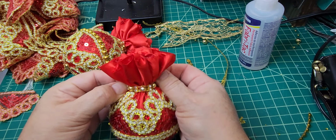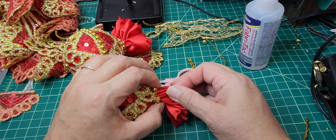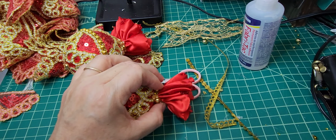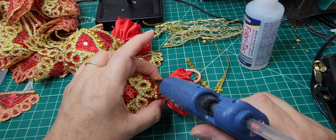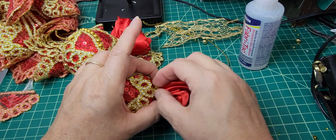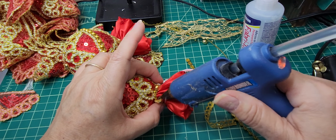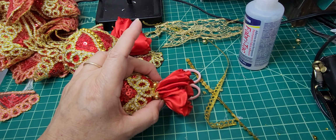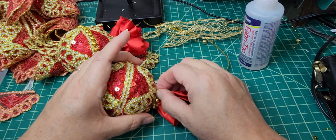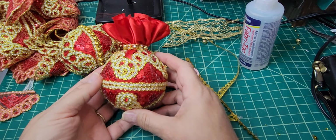So you can see, adds that beautiful glitzy look to it. I cut it just the right size because I knew I was going to snug it up. So I used fabric tack there, but the last ones I'm going to put hot glue so it'll stick and stay there. Okay. Hold it for a few seconds. Okay. There we go. See how pretty that adds a little look.